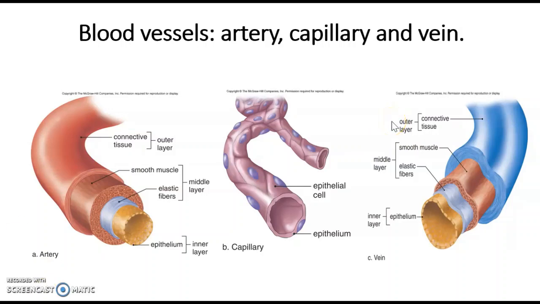The third type of blood vessel is the vein. The vein carries the blood back to the heart. They are similar to arteries, but not as strong or as thick. Unlike arteries, veins contain valves that ensure blood flows only in one direction. Arteries don't require valves because pressure from the heart is so strong that the blood is only able to flow in one direction. Valves also help blood travel back to the heart against the force of gravity.